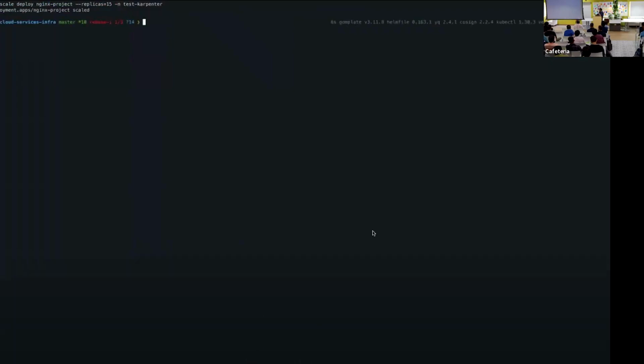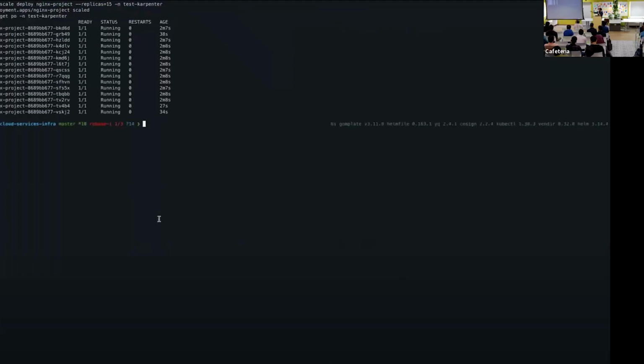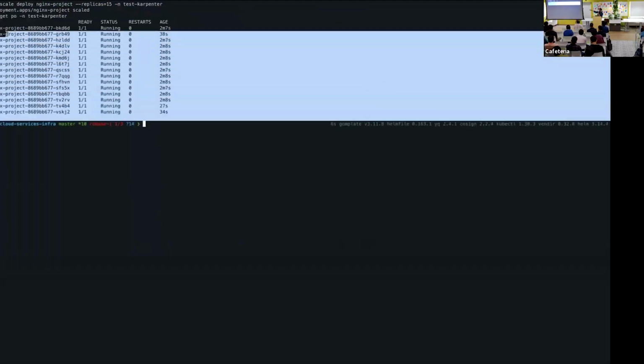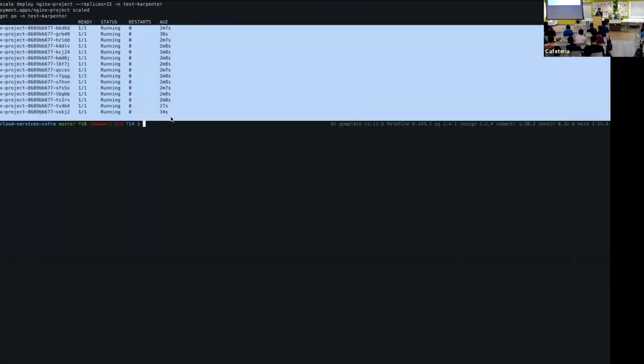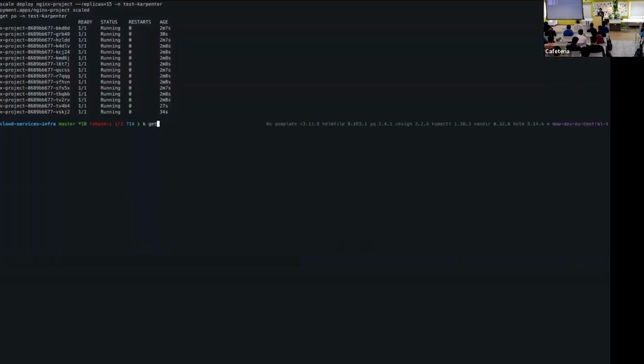Okay, my replica is scaled down. Let's see if it starts to spin up pods or not. So I've checked the pods. They are now running. You can see the pods are running fine because I'm running within the limit. If I remove the limit, the previous pods will also be running.